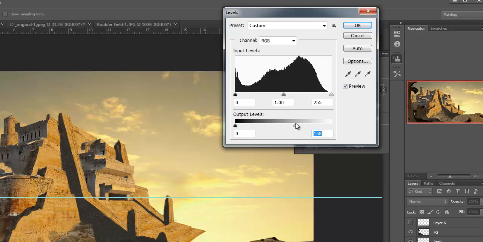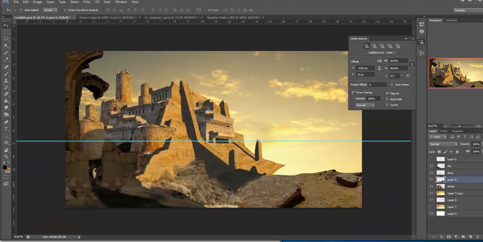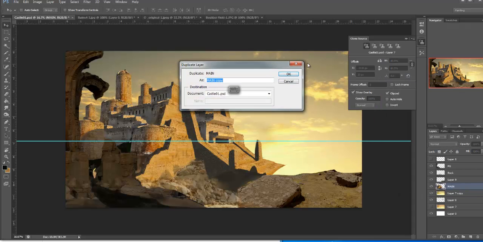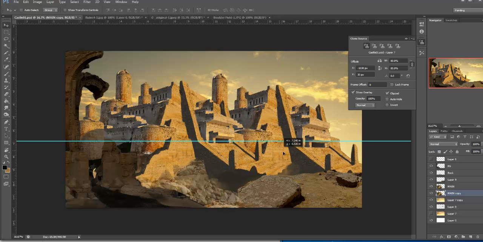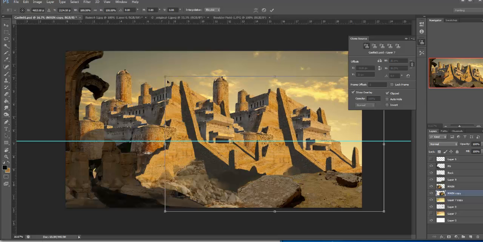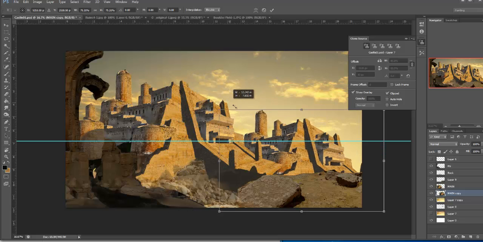Okay. Now, watch, imagine if I wanted to take my whole castle here and duplicate it and just put it way in the background and blur it a little bit. This is a pretty cool little trick that you can do. Watch, I have my castle here, I'm going to drop it. I'm going to move this all the way in the back here like this. I'm going to transform this right now. Let's say I scale it down.